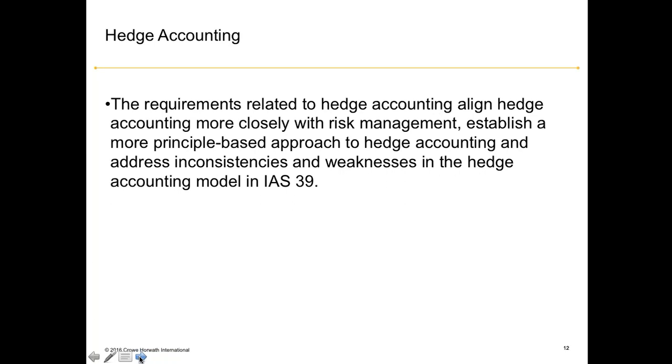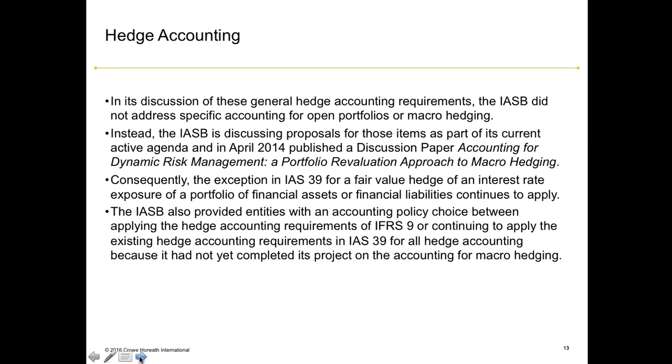And hedge accounting. The requirements related to hedge accounting align hedge accounting more closely with risk management, establish a more principle-based approach to hedge accounting, and address inconsistencies and weaknesses in the hedge accounting model in IAS 39. And in its discussion of these general hedge accounting requirements, it should be noted that the IASB did not address specific accounting for open portfolios or macro hedging.